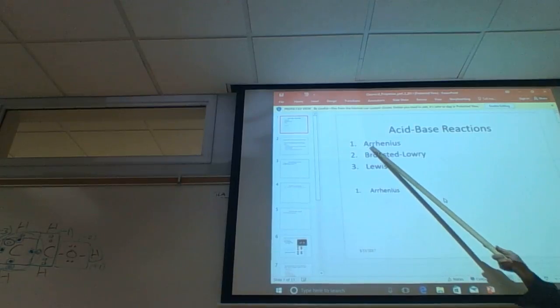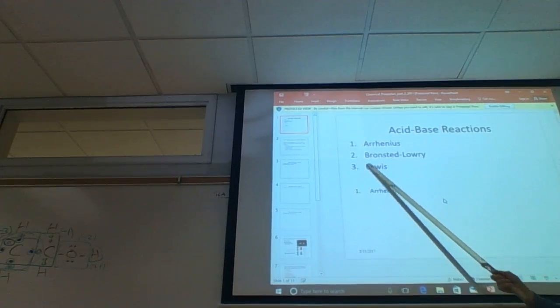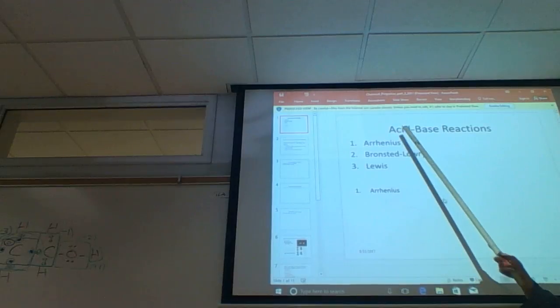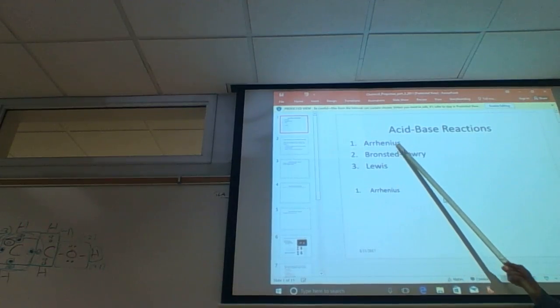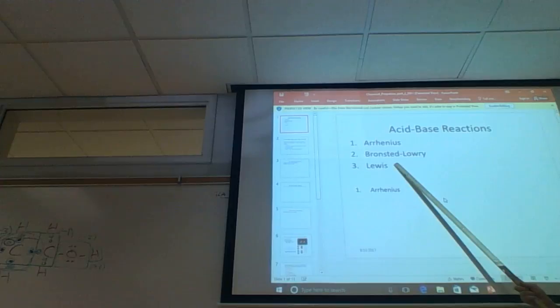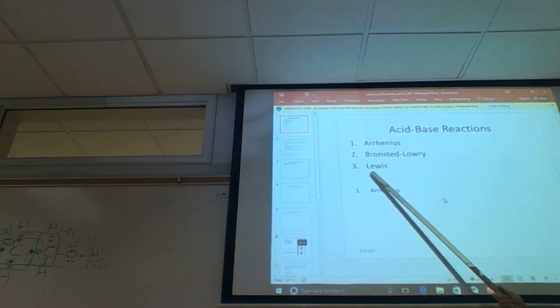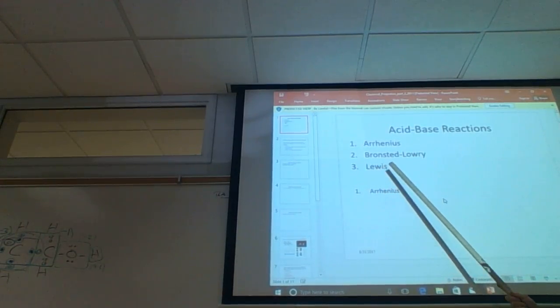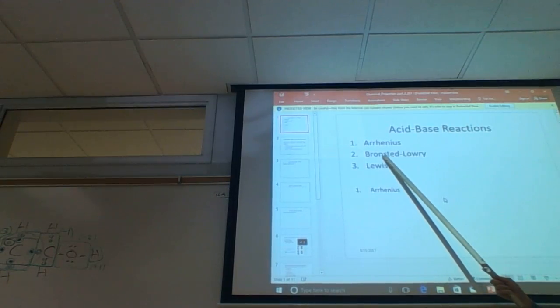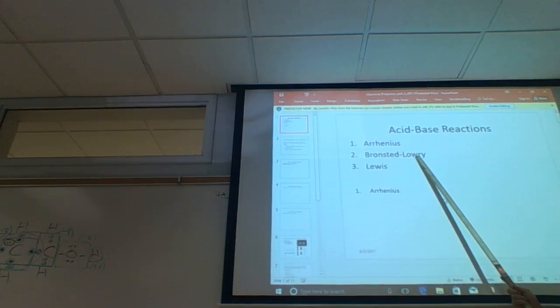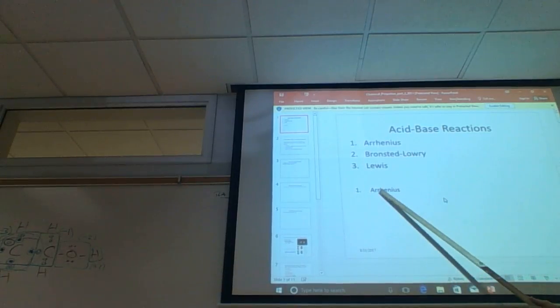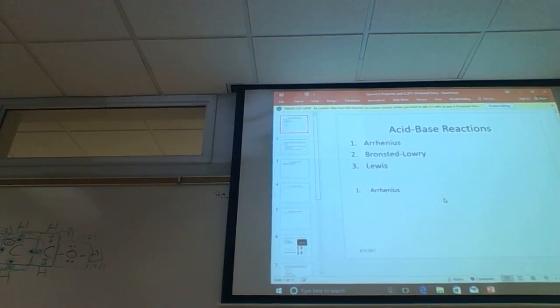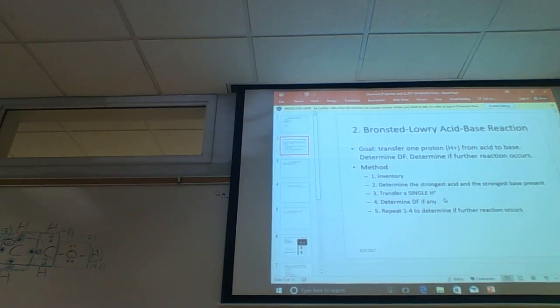We could eliminate Arrhenius, we could eliminate Bronsted, and Lewis acid bases encompasses all acid-base reactions. But the reason we keep all these is because sometimes it's easier to look at a subset of acid-base reactions. Lewis is the complete definition, but if we look at a subset of acids and bases called Bronsted-Lowry acids and bases, our life is going to be much easier. Arrhenius is not very useful. So let's go to Bronsted.